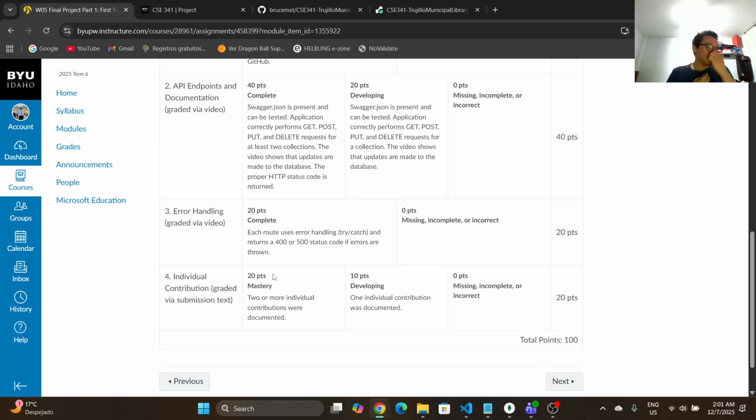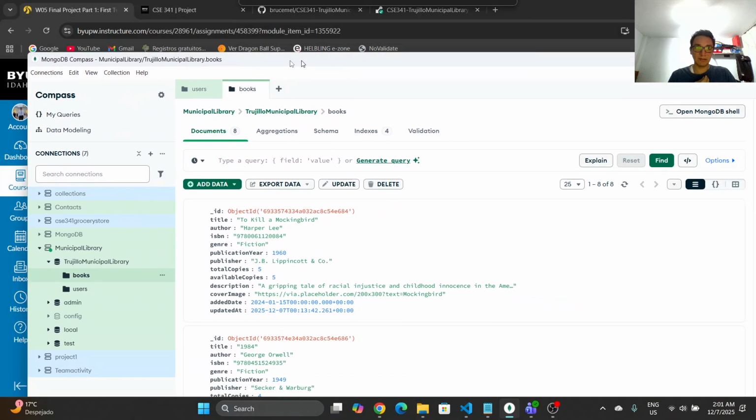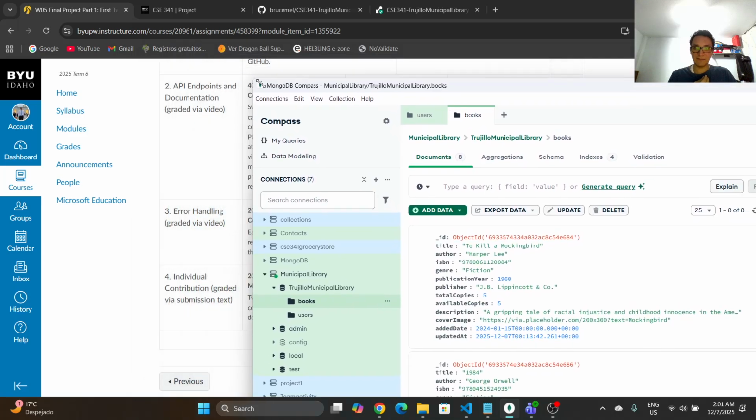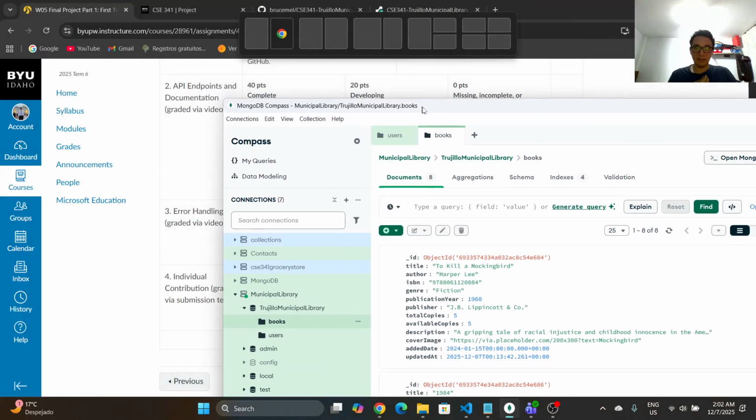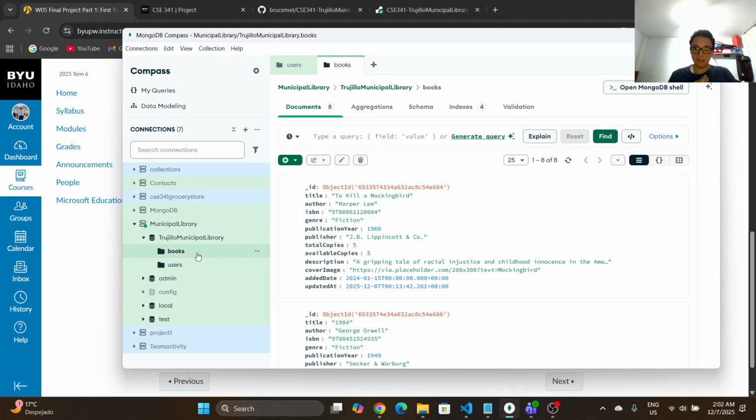So for the start, I'm going to show my database here in MongoDB. In this part, we have the books, because my project is Municipal Library Trujillo, here in Trujillo, the city that I am living in now, because I'm from Peru.